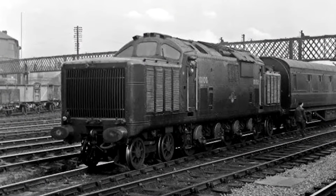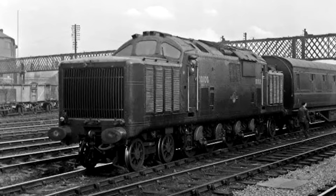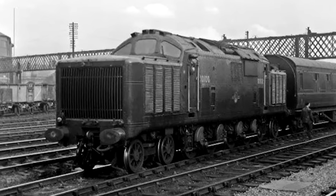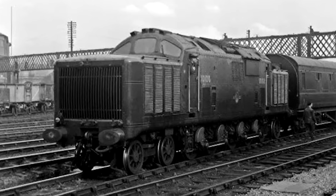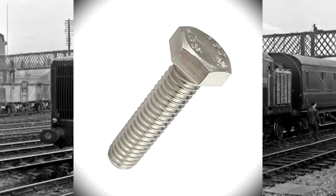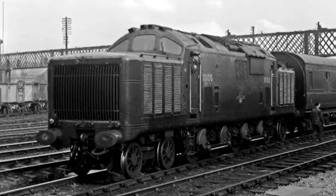Well, British Railways did give her a chance. It wasn't their project, but they inherited her, and they were like, all right, let's see what she can do. And when she was working, she did work, but outside of maintenance being just the worst on her, just horrifying, in July of 1952, her gearbox got completely shredded to pieces. How? A bolt? Yeah. One of the bolts was left too loose after some maintenance and fell out and directly through the gear train and just destroyed it.